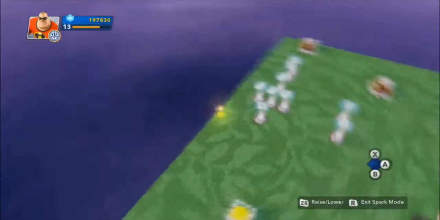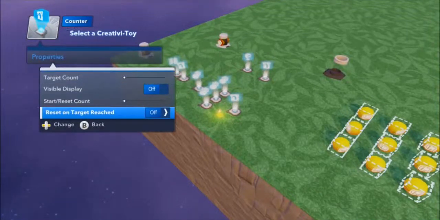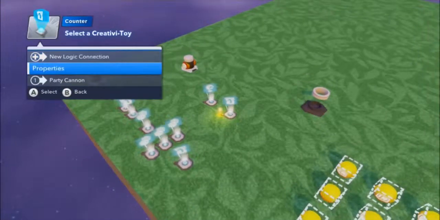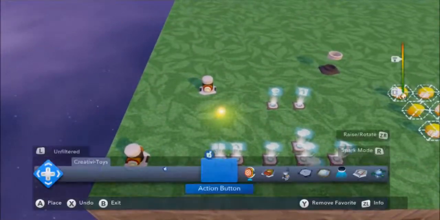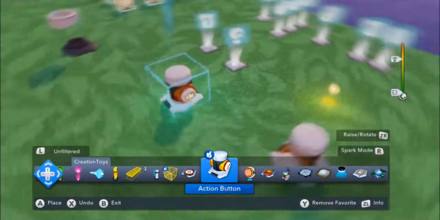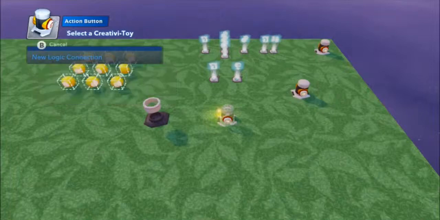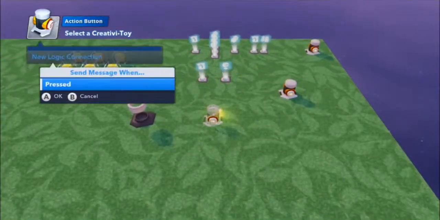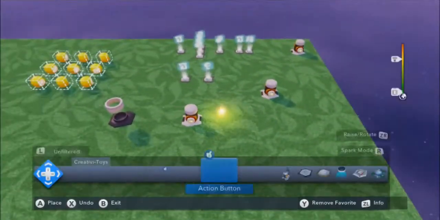Alright, there were a couple things I needed to do here. I needed to tell this counter, if I want to reuse this system, to reset on target reached, and I'm going to tell this one to reset on target reached too. So I'm going to fix this system really quick just by clearing both those counters. And I probably have to close that logic gate. So make sure you set everything to reset on target reached if you want to be able to reuse this system.